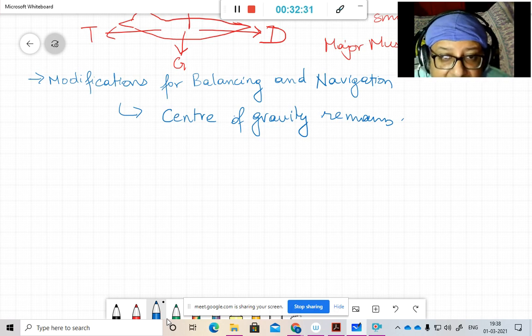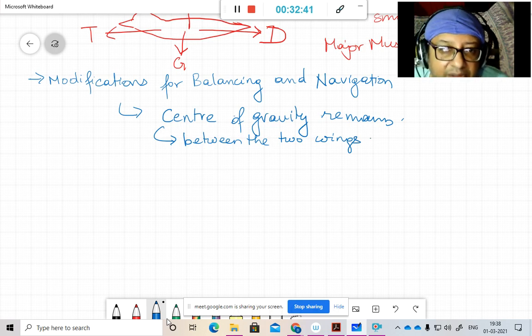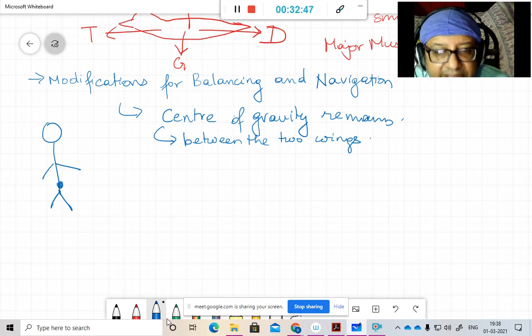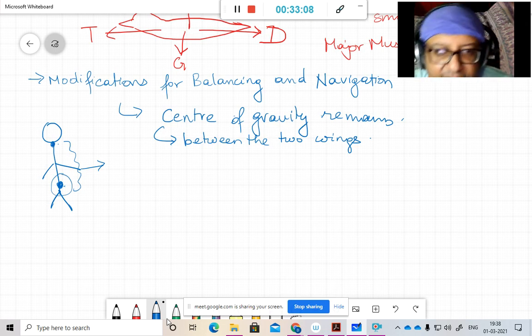So the center of gravity lies between the two wings. When you are standing, your center of gravity is in your hip. Another pressure point in your body is near your neck. So these are the two regions: the head's center of gravity goes to your neck, and your whole body's center of gravity is near the hip. So that is a good place where you have spondylitis.